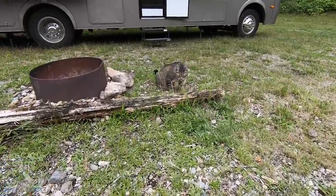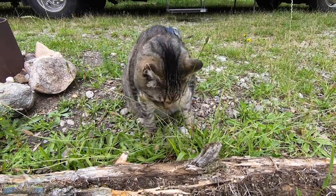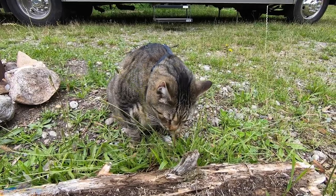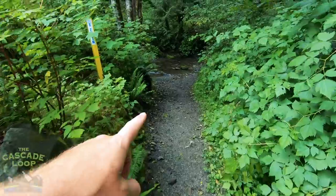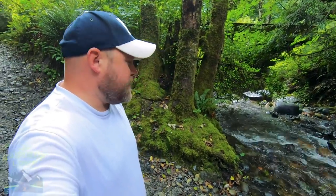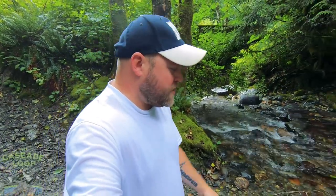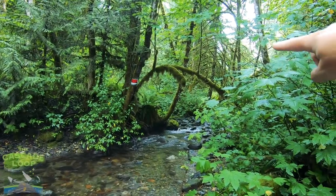There's a fire pit, but if we walk to the other side of my RV — holy crap — no, literally there's horse crap everywhere. You might be able to hear the sound of running water down there. Let's go check it out. Jacks, I know you don't like water so I'm going to go down there alone. You've got to go back in the RV for a couple minutes. Look at all this green — cedar trees, blackberry bushes, lots of mossy rocks, and a creek. It looks like the state forest only owns this half of this creek, and somebody put up a posted no-trespassing sign on that side.